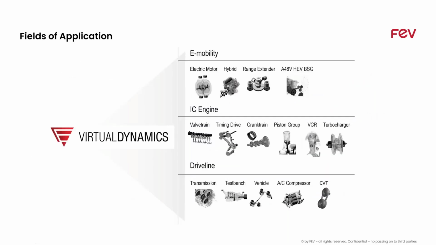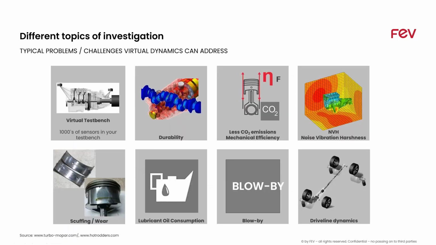Fields of application of Virtual Dynamics is vast. It provides a wide range of solutions for analyzing electric motor, hybrid, crank train, valve train, transmission, full vehicle level analysis, the continuously variable transmission. Virtual Dynamics can help a daily user to address typical challenges he encounters during the durability or NVH like investigations, wear investigations, driveline dynamics. So Virtual Dynamics can be a good tool to help him find the answers.